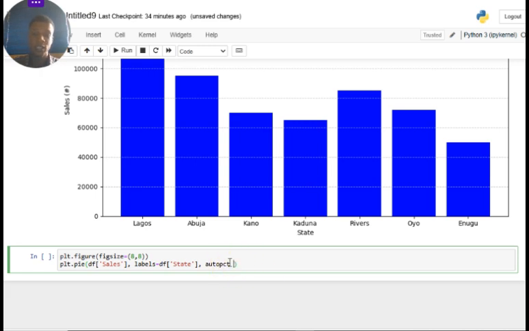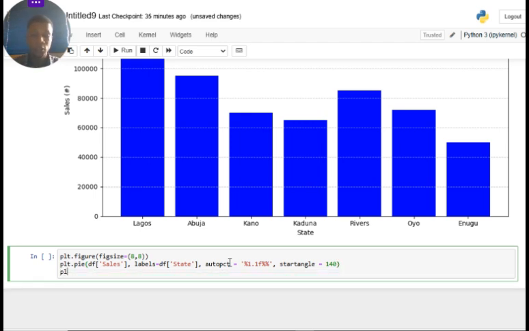After that, you set the value in single quotes, your percentage format like this, followed by the percent sign, then you add a comma. After that, you put startangle. As you all know, a pie chart always displays in a circular shape, and we all know that the total degree of a circle is 360. So this time around, we are going to set a starting point. Let's take 140 as the starting point, out of 360.